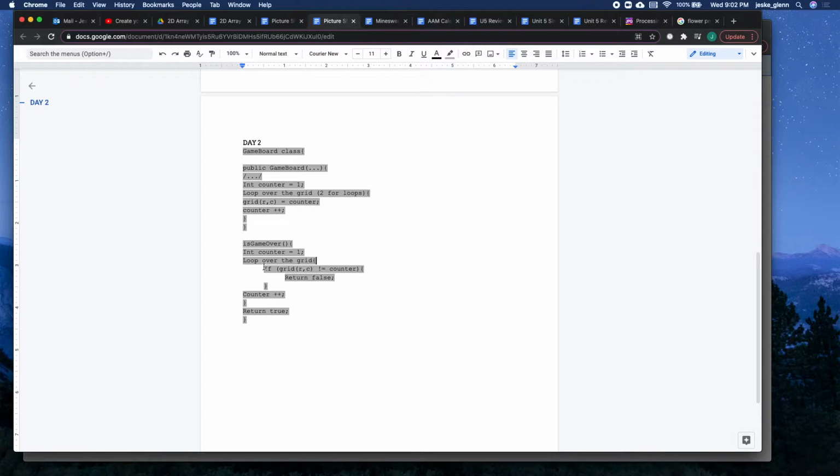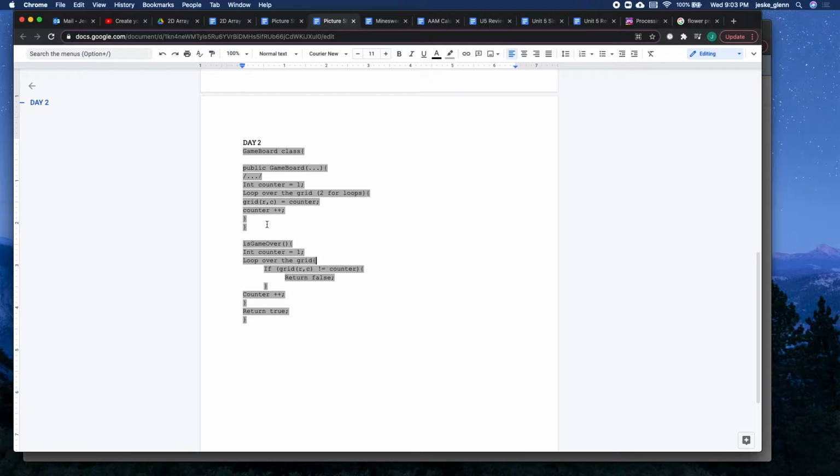In order to add that in, we need there to be an empty space in this picture so that the user has a space to move. Now, you can choose whichever corner or side of your picture you want, but my suggestion is to pick a corner where there isn't a lot to the image so that you're not losing a bunch from the image. In my example, the most boring corner was that top right corner. So I chose to remove that piece and let that piece be empty. But you can really do this with any piece that you would like.